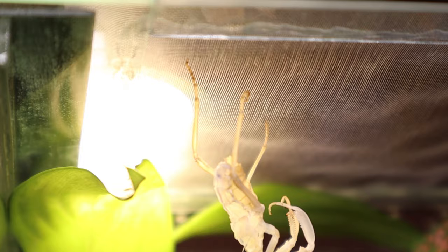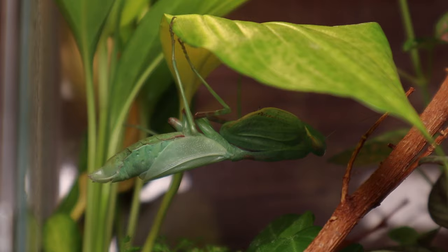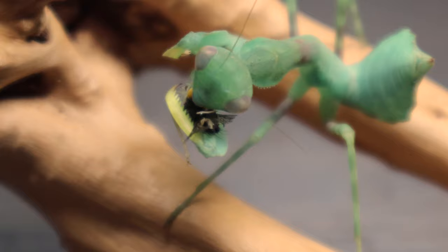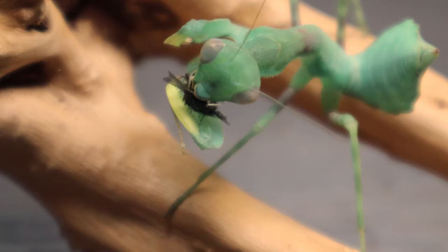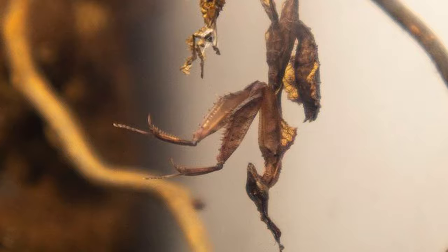There are occasions where the mantis may have had issues molting and there are a few things we can consider to help it recover and live a healthy life. If the mantis has the ability to hang and feed, usually it will be able to resolve its issues in later molts. So if your mantis has leg or raptorial deformities that aren't too severe, check its behavior and see if it's still able to catch its prey — they can usually do this even if only one raptor is functional. There are examples where a mantis has had two of its legs stuck in a molt requiring amputation, but if this is at an early stage of its life it's able to grow them back. The majority of the time, if the conditions are correct, your mantis will molt with no problems — they've had millions of years of evolution to perfect the process and you just need to trust them to do their thing.